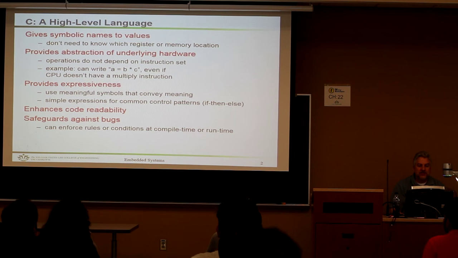Also, it provides some abstraction of the underlying hardware. In other words, it will not require you to know how many registers you have or how much memory you have. All you have to do is write the functionality of the software. And later on, when we start working with some of our include files associated with the location of specific registers, peripherals, and such, all you have to do is refer to an individual name, and you do not need to know its exact memory location. Memory location meaning the specific address.